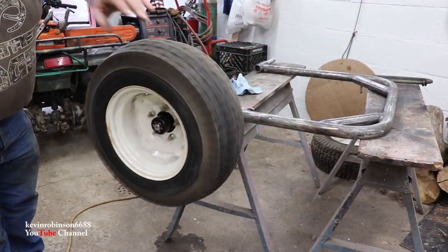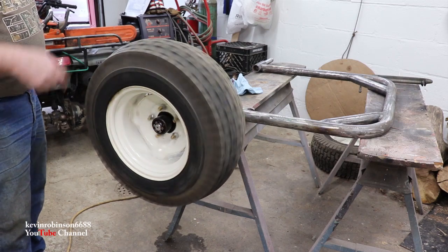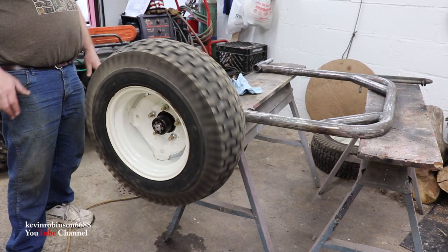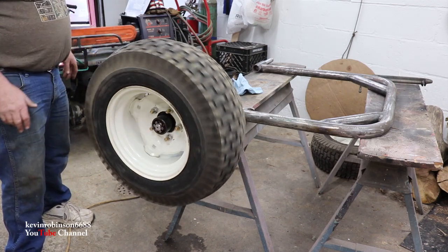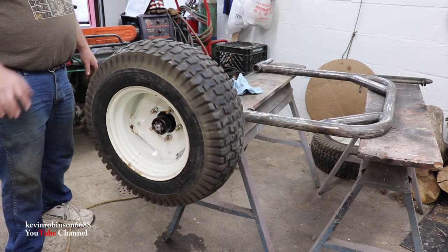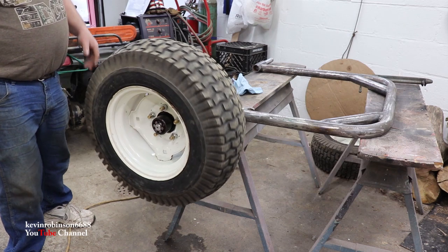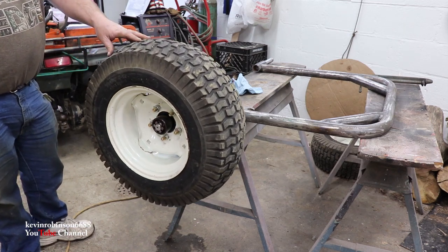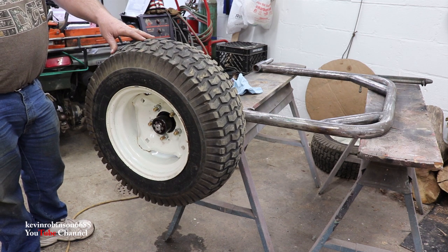All right, we got this hub on, spindle and hubs in, wheels on, riding nice and smooth, looks pretty good and straight too. This is for off-road use mainly. There might be a small log or something you might want to pick up along the road. As long as it's on a back road, I don't think it'll hurt and you're not going very fast. I think this thing will be perfectly fine. So that's putting the weld-on spindles on the log arch.